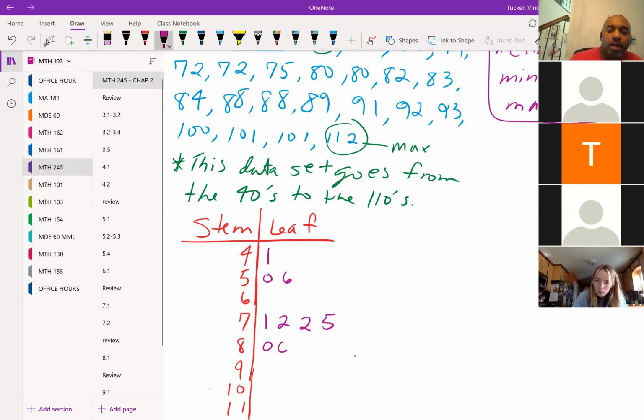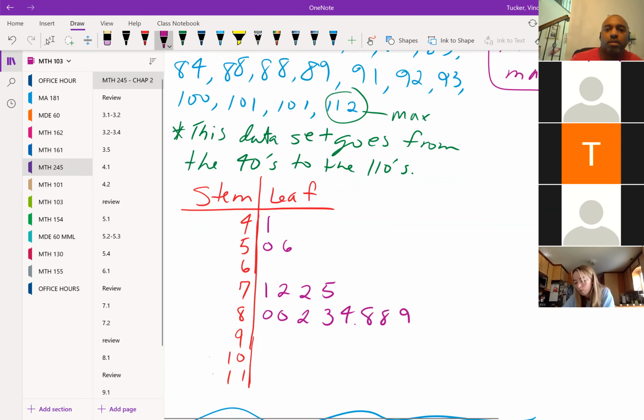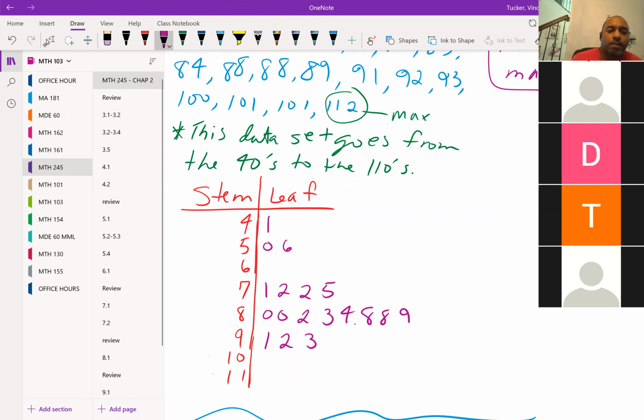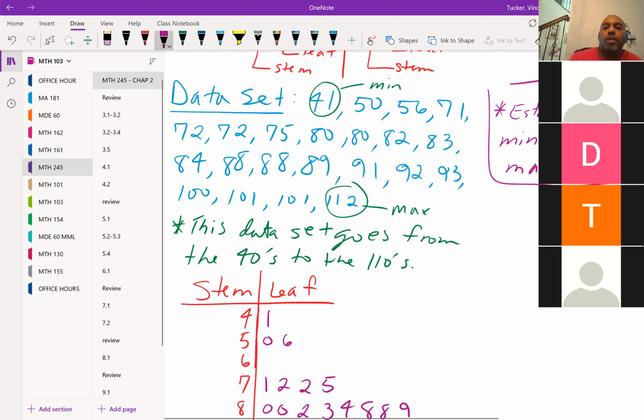All right. So we got 80, 80, 82, 83, 84, 88, 88, 89, 91, 92, 93. I have a question. Yes. Since 60 is blank, how come for 50 and 80 you have to put the zeros down? Oh, that's because we had the number 50 and then the numbers 80. So that represents 50. Oh, it wasn't there. Okay, I got what you mean. Right. Yeah. Now, if we had 60, then I would have put a zero there for 60. Okay.